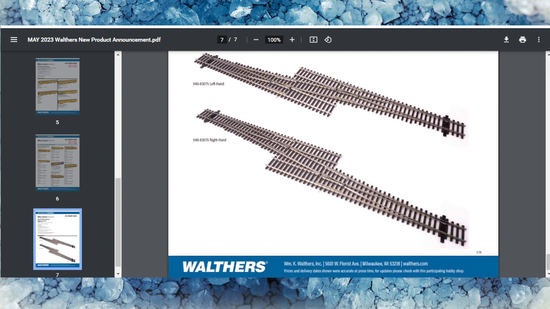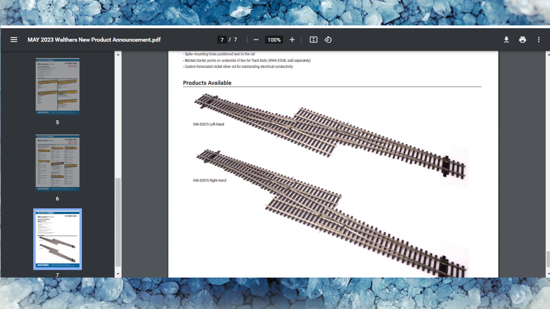And so is this a better solution? Because basically you can get both of these and just connect one after the other. Again, it's all about that sandbox mentality that you can do it however you want to. Me personally, especially if I'm going to run six-axle freight cars and diesels, I probably prefer to go this route because I don't have to worry about the crossing track that's in the middle, another potential point for a train to derail. I do like this because it looks a little bit simpler to deal with. Obviously, you will need to have four Tortoise switch machines in order to do this, whereas the other one, you can jerry-rig it to have one Tortoise switch machine for the double crossover track.